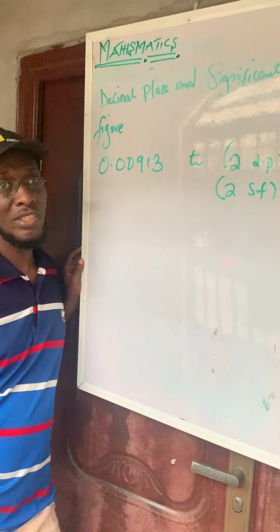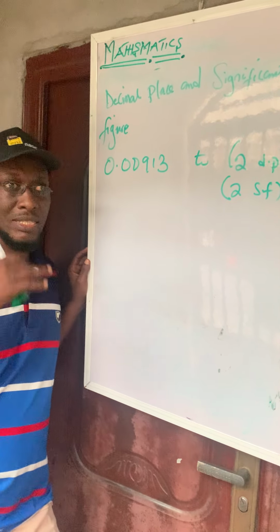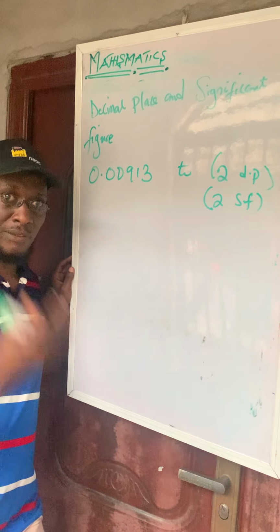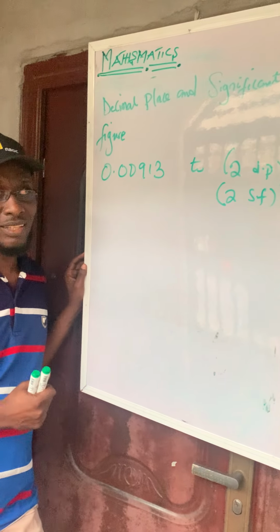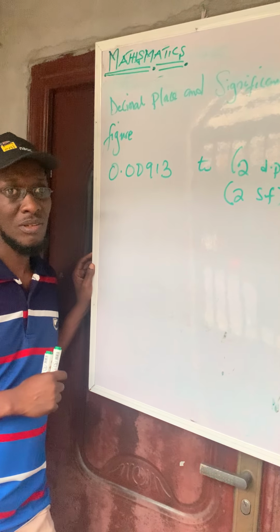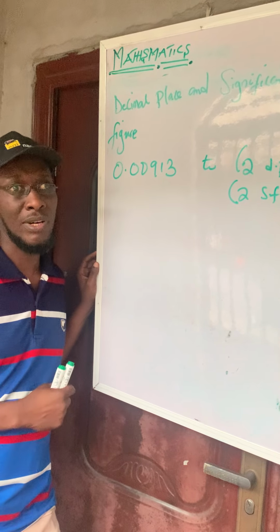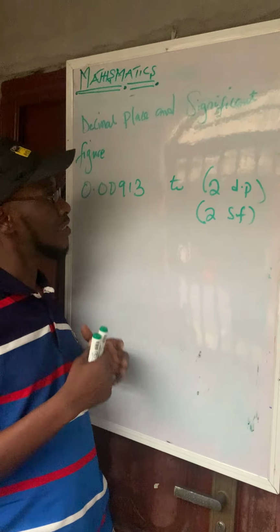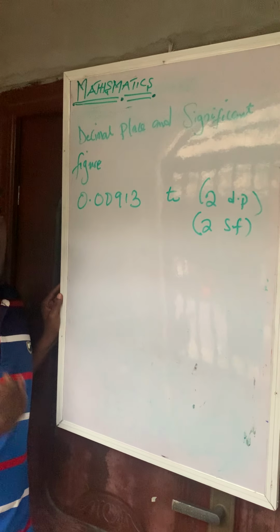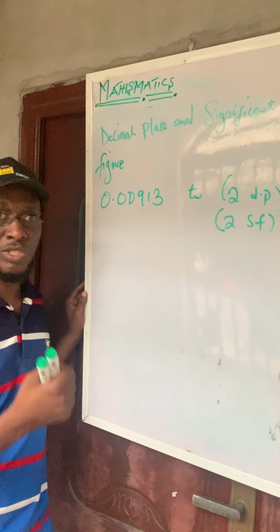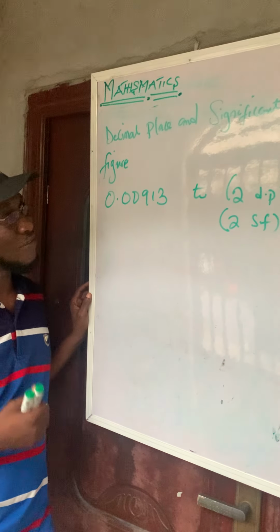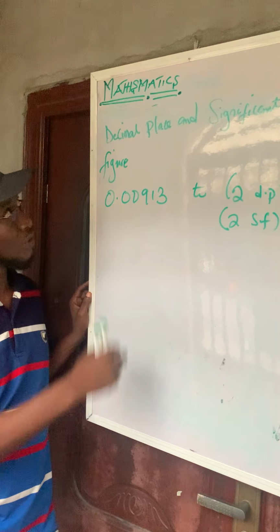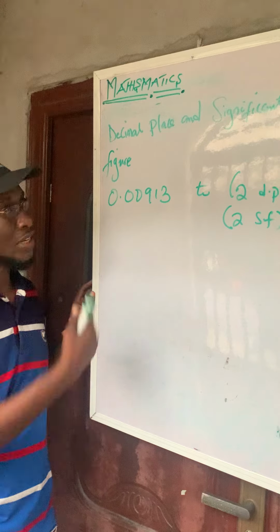Alright, today let me teach you the difference between decimal place and significant figure. Many people don't understand, in fact, they don't know the difference between decimal place and significant figure, especially the significant figure. Now, in mathematics, the examiner will tell you to drop your final answer in so-so decimal place or in so-so significant figure. There are some persons that are very brilliant, but the final answer, because they don't know the difference between these two, they confuse themselves.